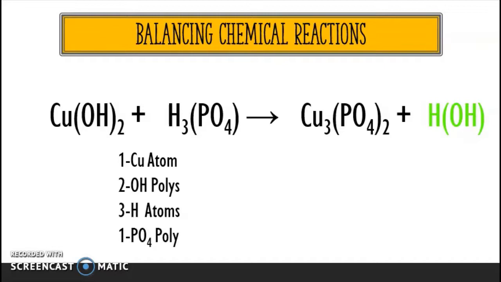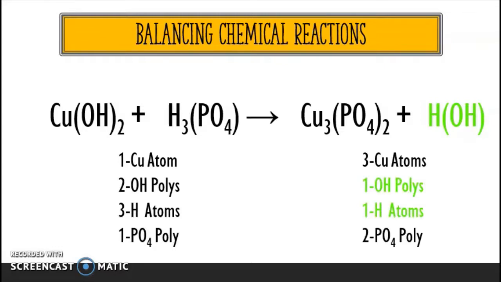So let's list the pieces on my product side. So now I have 3 copper atoms, I have 1 hydroxide ion, 1 hydrogen atom, and 2 PO4 atoms. Now notice I chose to write these down in the same order as my reactants. I didn't necessarily work from left to right here. And that's just simply for convenience. And I think you're going to see why in just a moment. Now let's go methodically straight down this list. That would essentially be the same as working from left to right, starting on the reactant side.